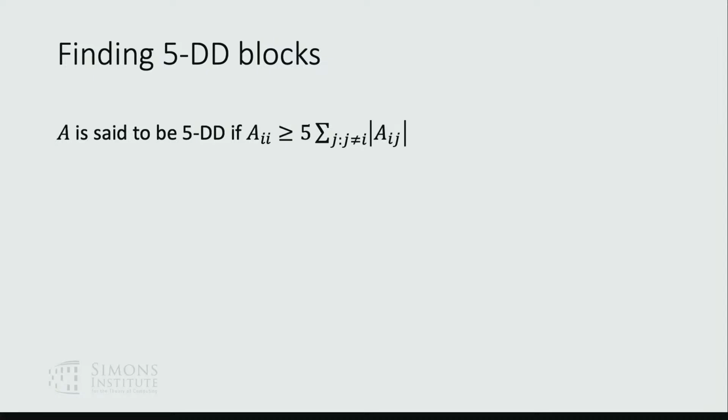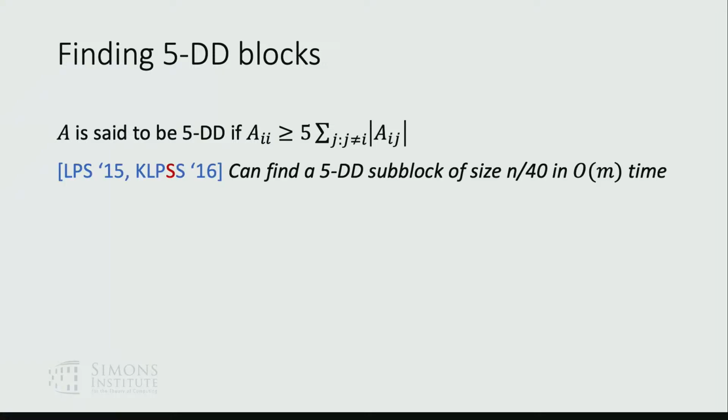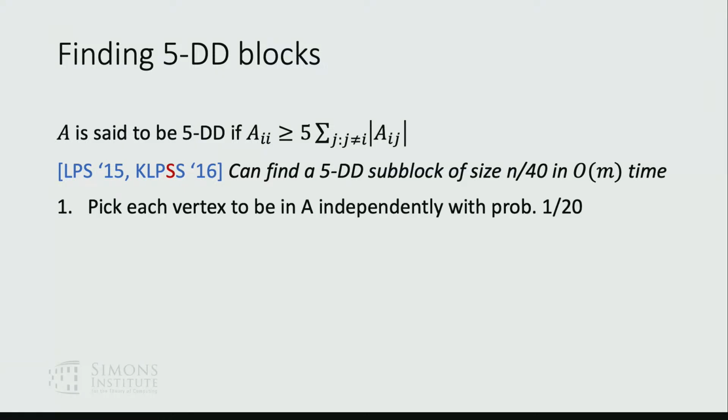So this means that if I pick a random small subset, I expect to see far fewer off diagonals. And that will basically be my algorithm. Here's what I'll do. It's a lemma from a paper from Lee, Peng, and Spielman. I will start by picking each vertex to be in the set independently with a small probability, let's say 1 by 20. So it's a large set with high probability. Let me even say it's exactly n by 20. So it's a large subset.